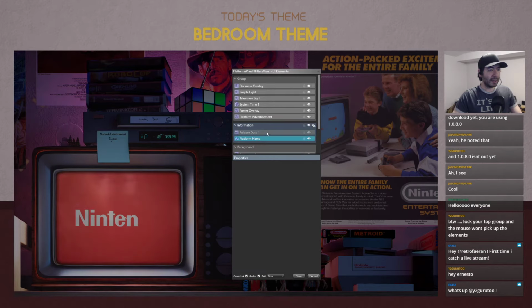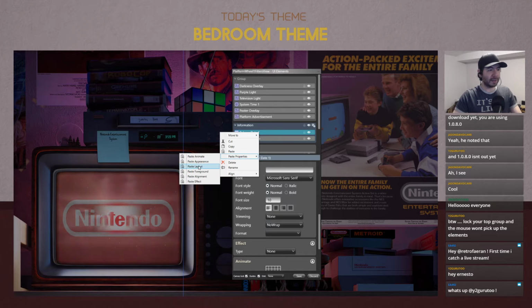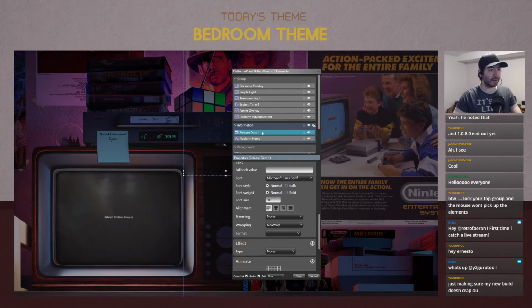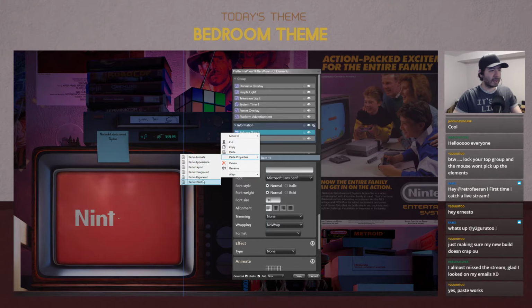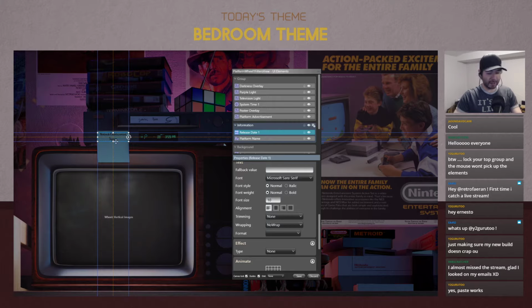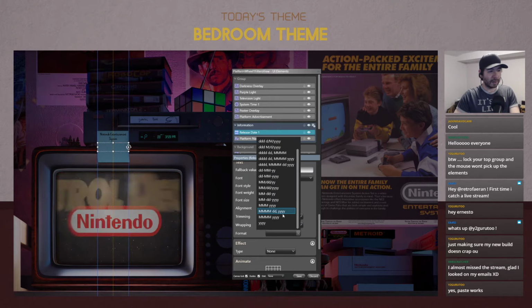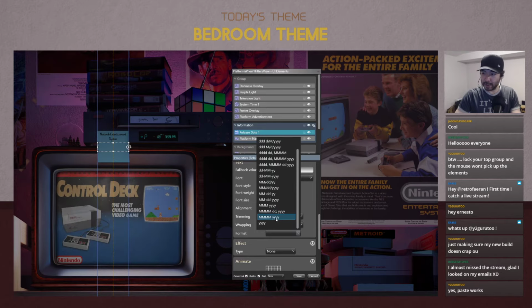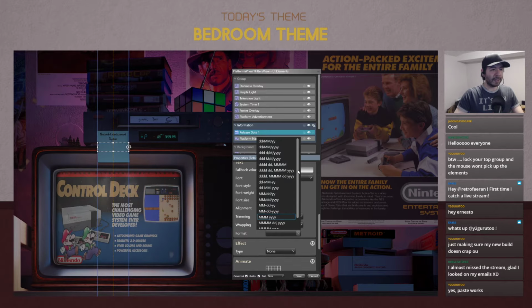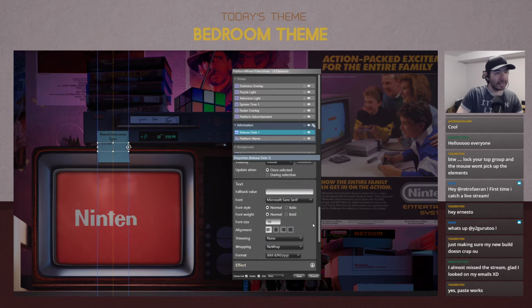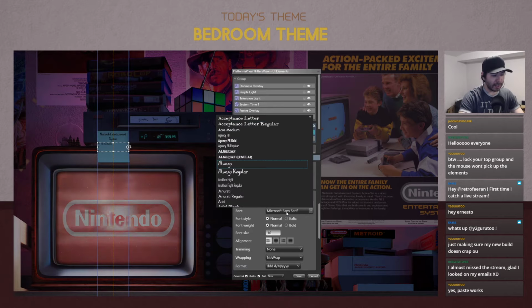Let's see. Can I paste any of this stuff yet? I don't know. Appearance. What else can I paste? Foreground. Let's just do layout. And what kind of date do people want to see on a sticky note? So many options. All right, so I've got to change this to always.